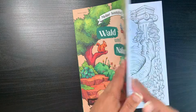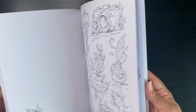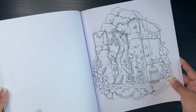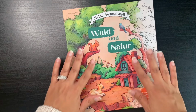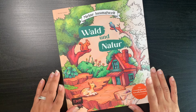I absolutely love this book. I don't own any of her artwork, and like I said, I've been waiting to get my hands on something done by her. I always look at them on Amazon and I'm like, do I want it? But it's an Amazon book. And then I looked at her Etsy, and finally she's come out with this stunning book. And I'm so glad it's in my hands. Like I said, I got it from Blackwell's here in the UK. I think they do free shipping, so if you did want to get a hold of it, you can.